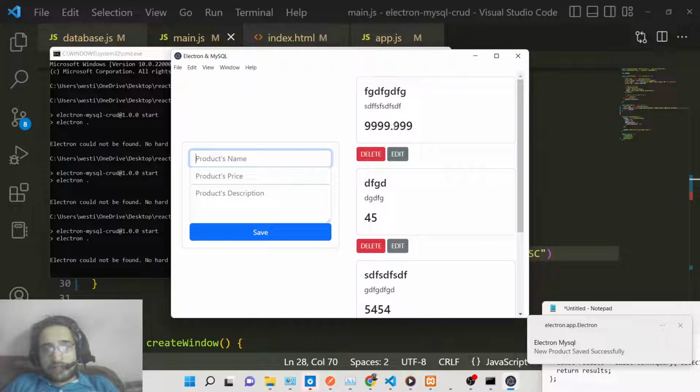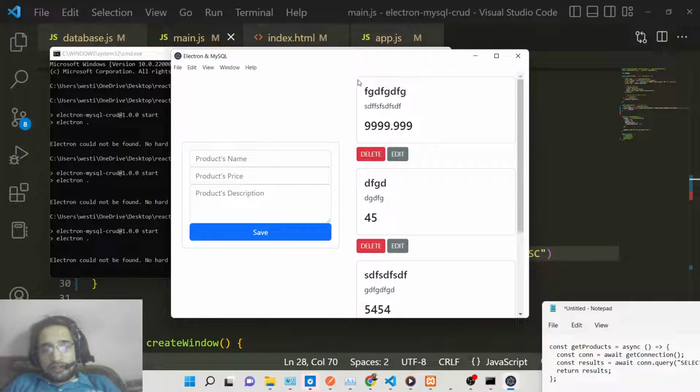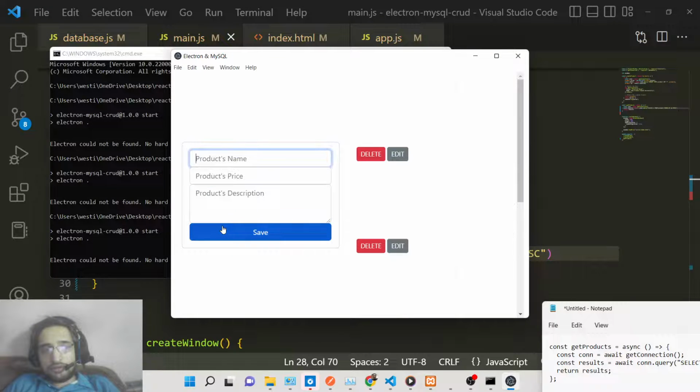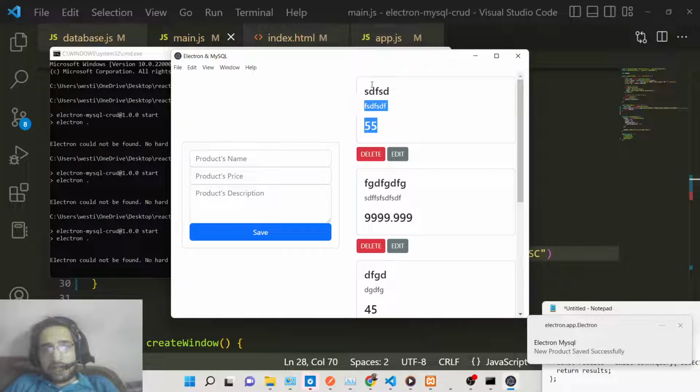So the new product is added. You will see that the newly created product comes first because we are rendering the latest product first. You will now see a slight animation. You can now see a slight fading animation from the left.